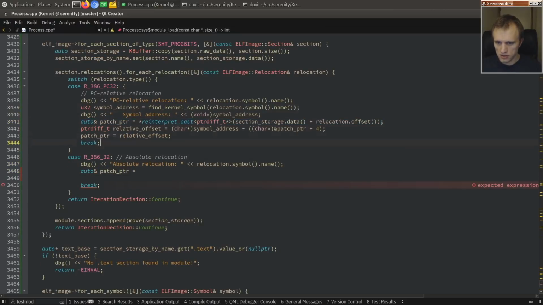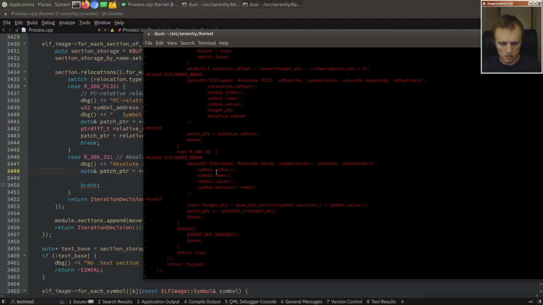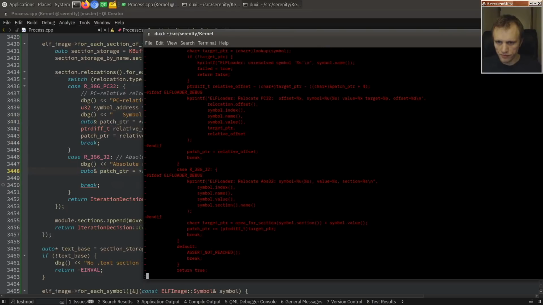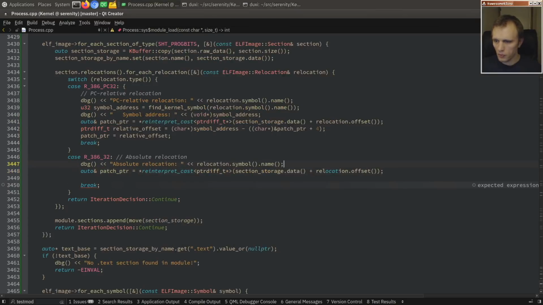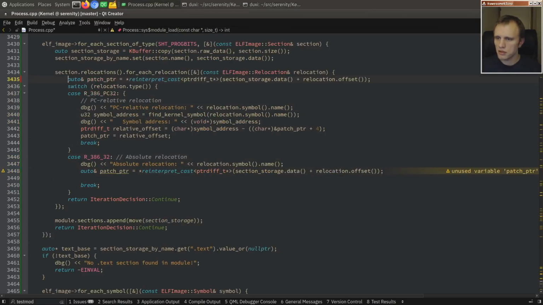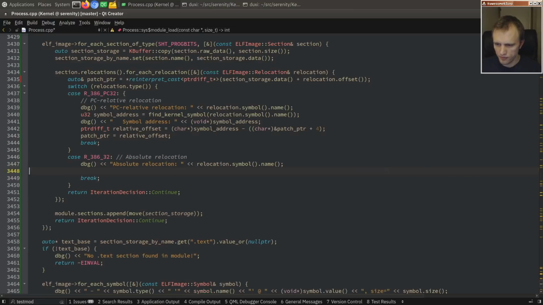I mean, it's really the same exact concept, right? Oh, the patch pointer is always the same here, right? So this didn't need to be inside of the case.